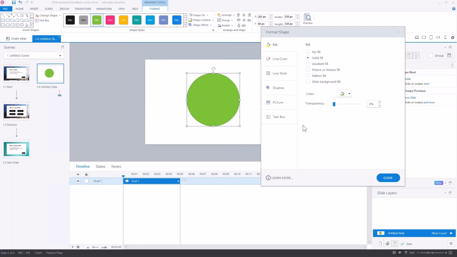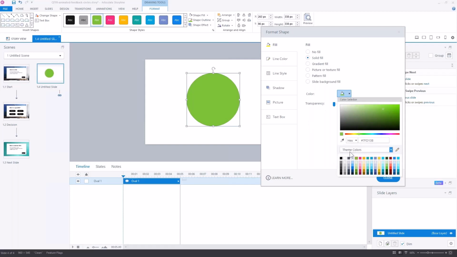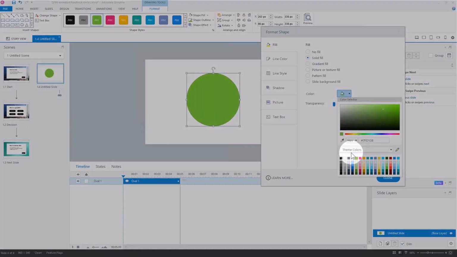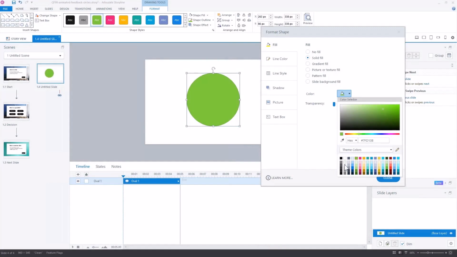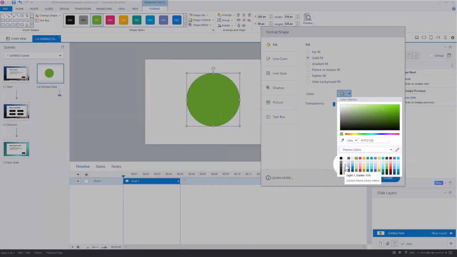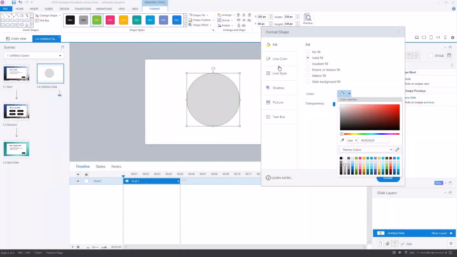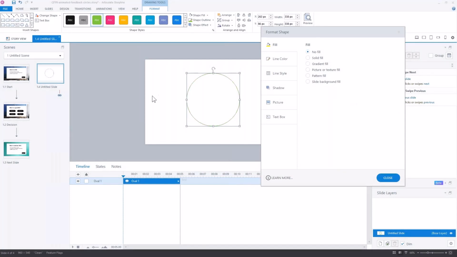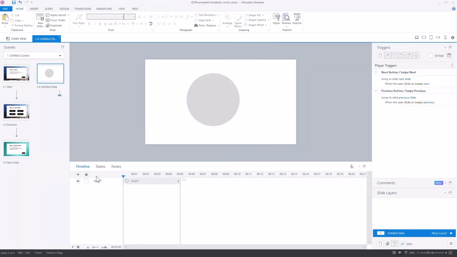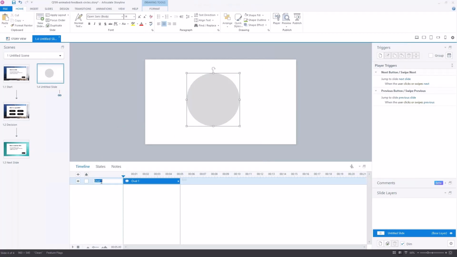So let's do this here. We're going to just fill this with gray. I'm using the theme colors, right? So I'm just going to use this second level gray here. So this will be our base color and line color. Solid fill, we'll go to line color and no line. All right, so that's kind of our base. I always like to title things, so I might call this the base for the meter or whatever you want to call it.